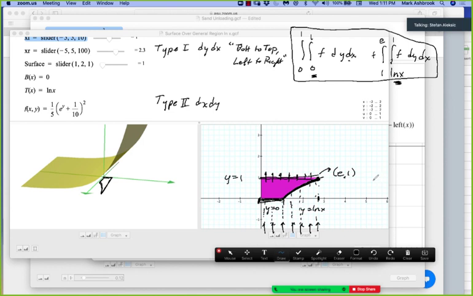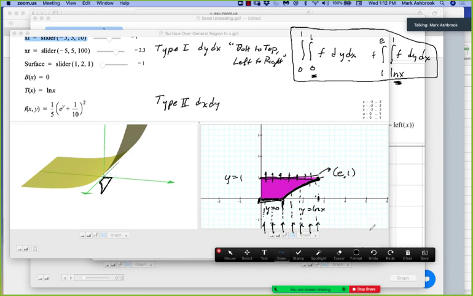Professor, if I may ask as well, from 1 to e you have the end of the whole surface, but at the beginning it's from 0, 0. But then the midpoint there is 1 to ln of x, is what you're saying? That separates the square from the rest. Right, x equals 1 is where the bottom boundary changes. Yep. And that's shown here. When x is from 0 to 1, the bottom boundary is 0. When x is from 1 to e, the bottom boundary is natural log of x.